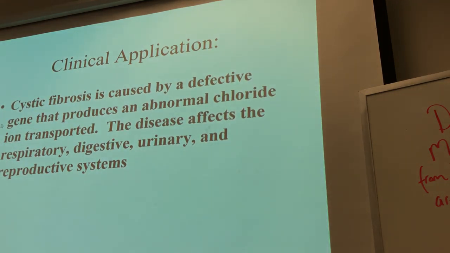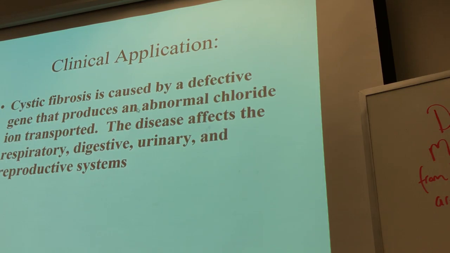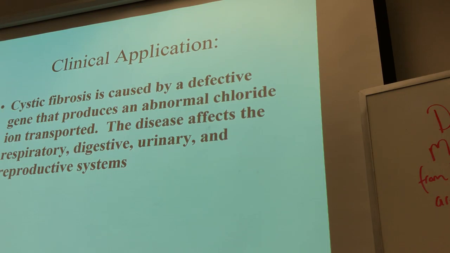Cystic fibrosis is a terrible disease. It can cause lung failure, and people are often very thin because the pancreas doesn't make the proper enzymes. The weird thing about cystic fibrosis is that the only issue is an abnormal chloride ion transporter — a mutated chloride ion transporter. Without that chloride ion being pumped out of the cells, water doesn't follow. When water doesn't follow, the mucus in your lungs and respiratory system gets very, very thick. Normally we have a little sodium, chlorine, and water to thin out the mucus so when we cough, the mucus isn't too thick to be expelled from our lungs.